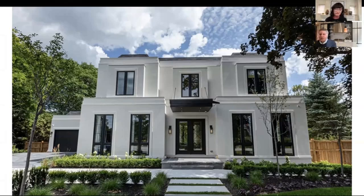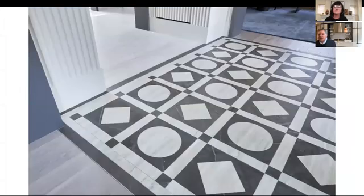And for the homeowner that wins this, it's indestructible. The house is going to look like this in decades to come, because you can't hurt this material. So that beautiful, intricate foyer is going to look like that in 20 years. And the same with the kitchen counters and the laundry room counters. And look at that floor. That floor can take a lot of abuse. And hopefully when we're finished with this COVID, there'll be a lot of entertaining in this house, so people can come in the wintertime and not worry about these floors.